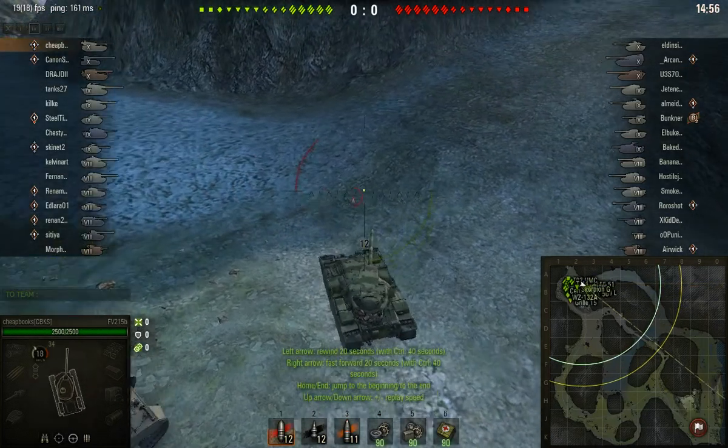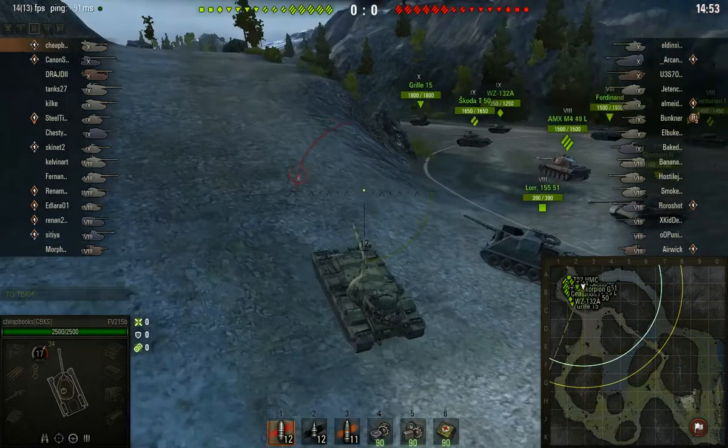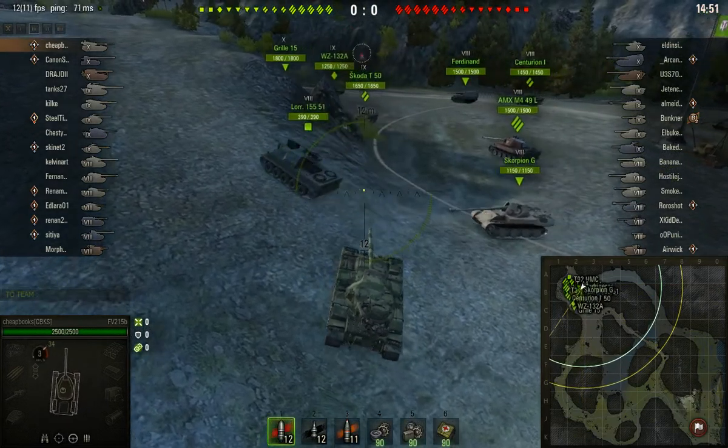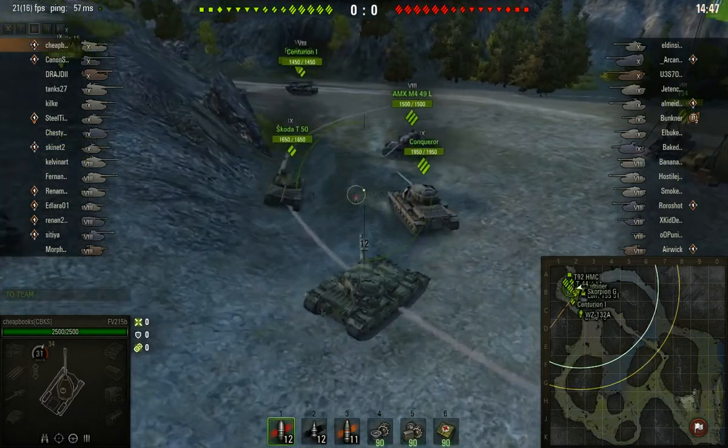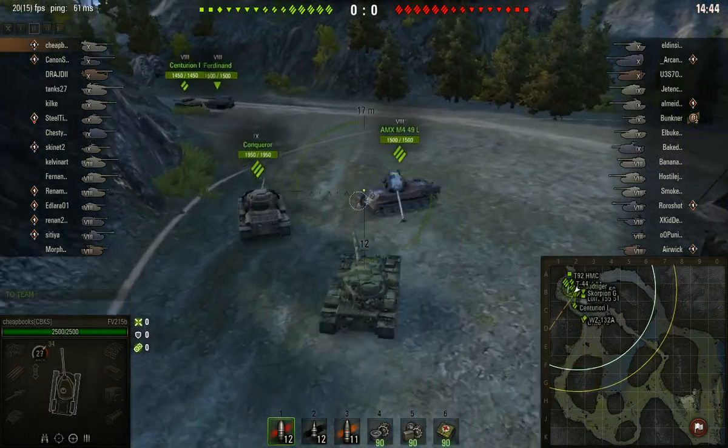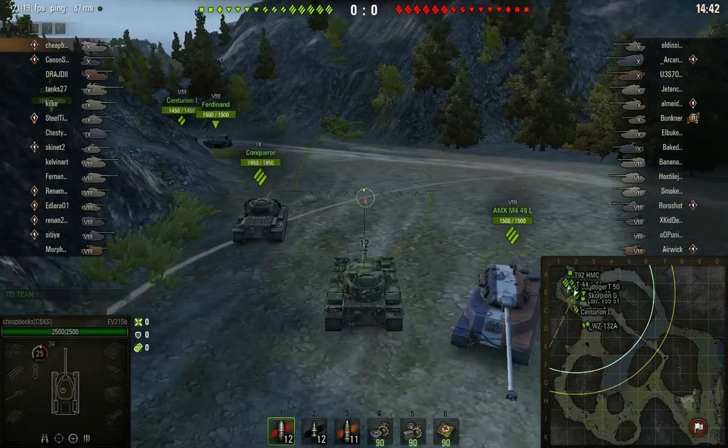This tank is the FV215b. It's a British Tier 10 heavy tank. The map is Mountain Pass. I am going to get 3 kills. I'm going to do 4,100 damage. And I'm going to show you what the 357 matchmaker is like.